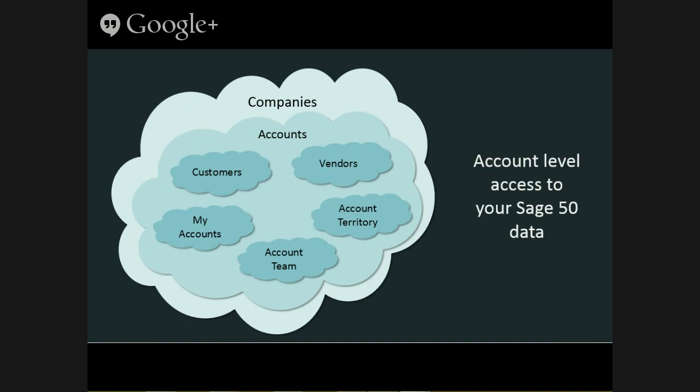Within a company, if we drill down to the account level, you can choose to share with your users of Suntico, and your independent reps can be a certain class of those users. You can choose to share all of your accounts information, or just your customers, or just your vendors, or just the accounts that are specifically nominated against that rep, which is the most likely scenario with an independent rep. Or if you've got a manager looking after a team of reps, you may also provide access to an account team and all the accounts that belong within that team.